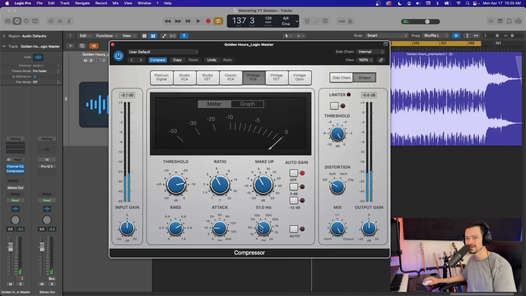The idea here is a little bit faster of a compressor that's going to tame some of the peaks immediately. This will help us later when we're doing some slower, more gentle compression and also limiting. We won't have as many peaks jumping out. So my threshold's at -12, ratio 4-to-1, makeup gain's around 2 dB, because that's the maximum amount of gain reduction I want to do. And then I have a fast attack at 10 milliseconds and a fast release at 51.